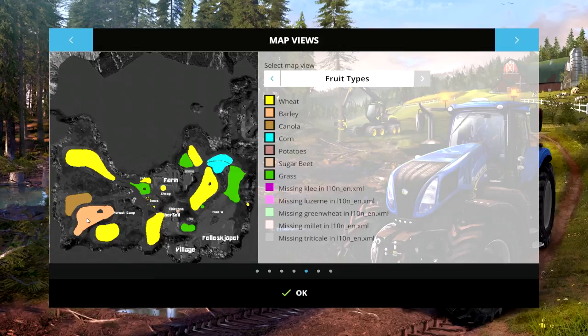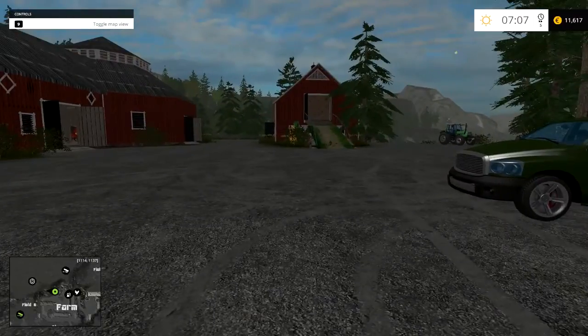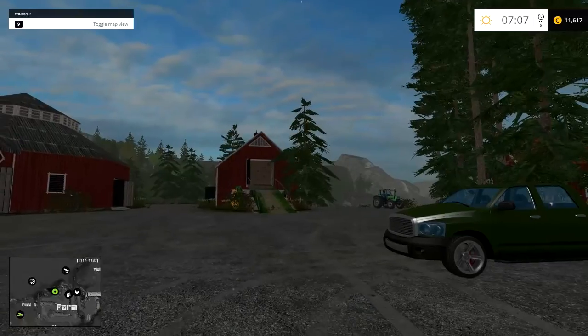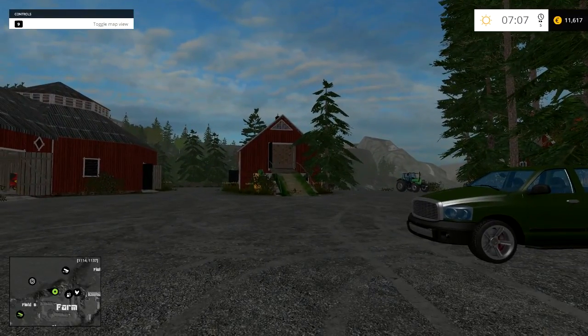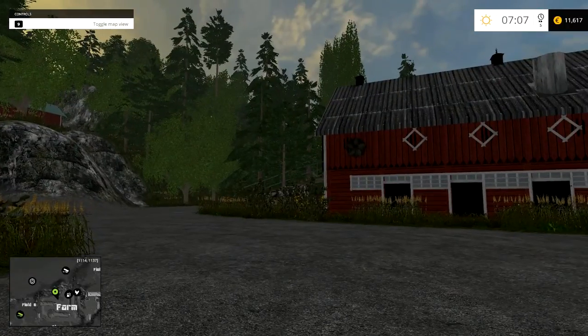Oh, that's sugar beets, isn't it? That's either sugar beets or barley. They're very close in colour. It's actually quite a nice map, and I might return to it once I get the... You know, I will... No, I probably won't. It's just not my style of map, unfortunately. I do like British and Irish style maps.